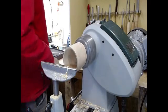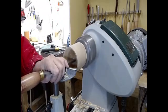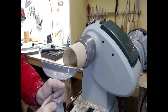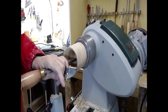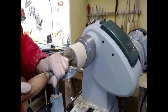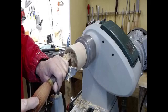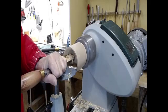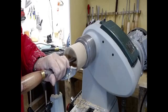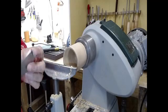That's really nice now. And again, just finish it off with the scraper again. If I could stop the scraper taking too much, lift it up a little bit. A negative rake scraper might be better in here. In fact, once this is over, I might be converting this to a negative rake scraper.